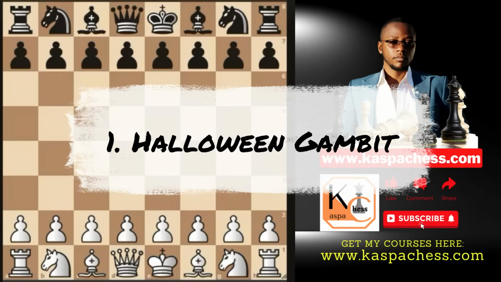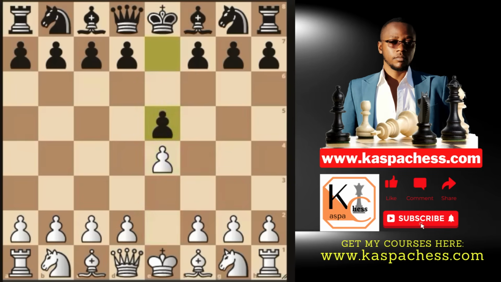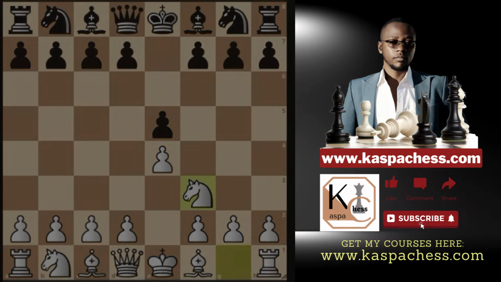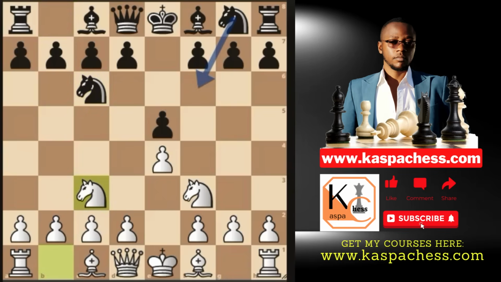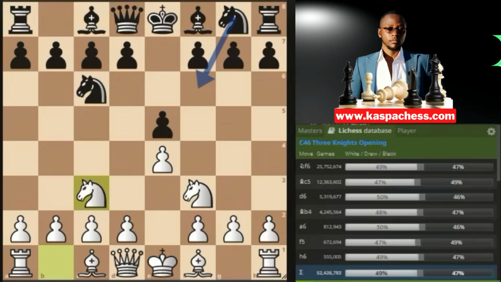Let's go! Trap number 1 in the Halloween Gambit. So this is where we begin with e4, then black plays e5, and then you go knight to f3, and then black resigns. Oh, wait, I just wanted to get your attention. So after knight to f3, knight c6 is what everybody plays, at least most people, after which I recommend to go knight c3. And let me turn on the Lichess database to show you what everybody plays.